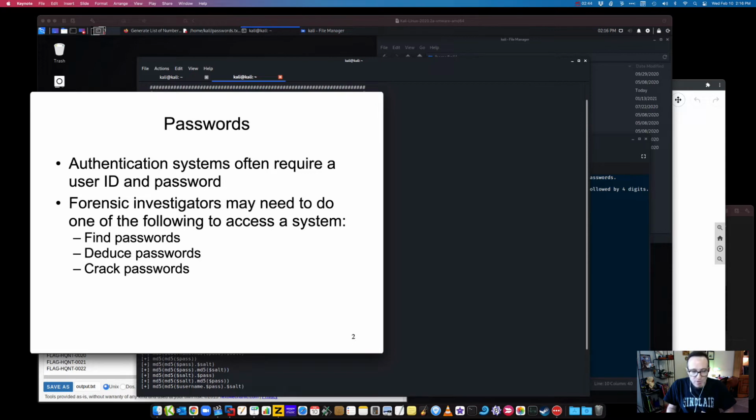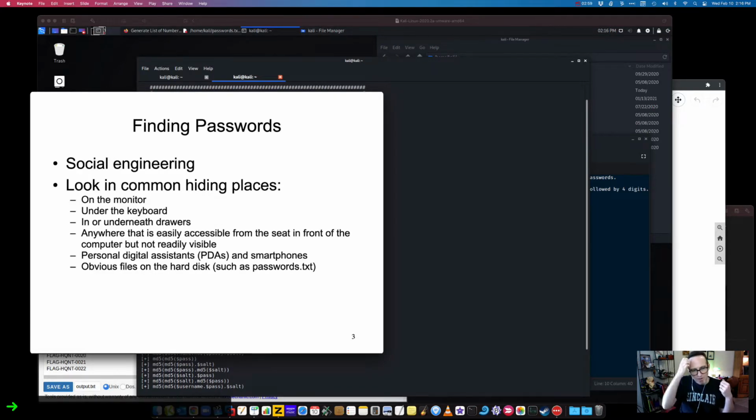A lot of times you'll run into a problem where you won't have that password, and you need to get into a protected zip file, let's say an archive document, to find maybe further evidence. So deducing, finding, cracking passwords. So first off, of course, if there's a suspect in play, get it from them somehow. Now, as a forensic investigator, you may not be the one doing the pressuring or interviewing the suspect. That would be the lead investigators.